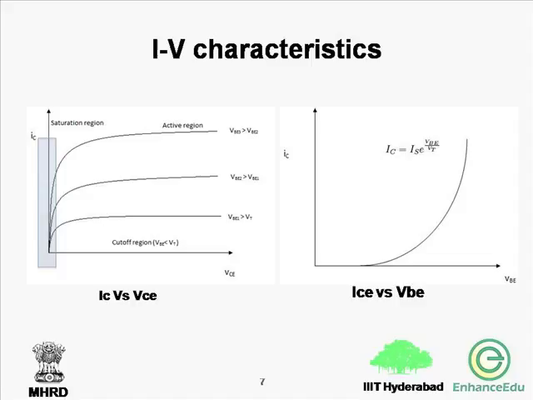When the current is almost zero even after increasing VBE, that region is the cutoff region. But as soon as the device gets into the active mode, the current starts increasing linearly with respect to VBE. This region is the active region. And when the current becomes constant with respect to VBE, that region gives the saturation region. So the device basically operates in these three modes of operation, and these are the IV characteristics of the BJT. Thank you.